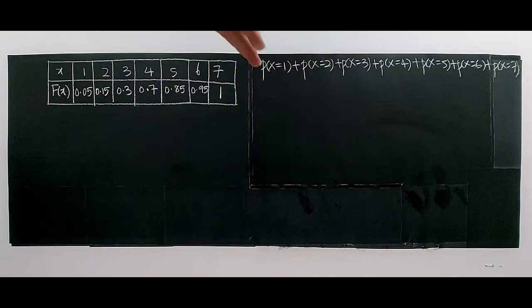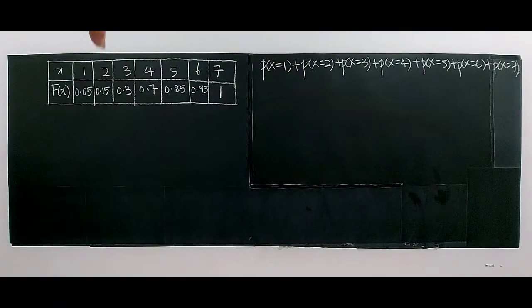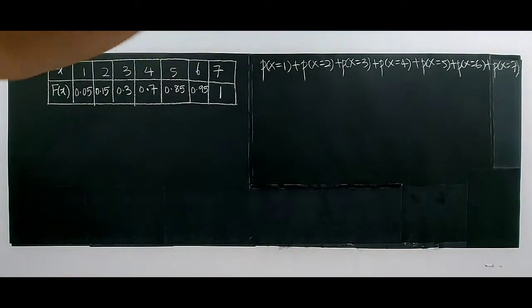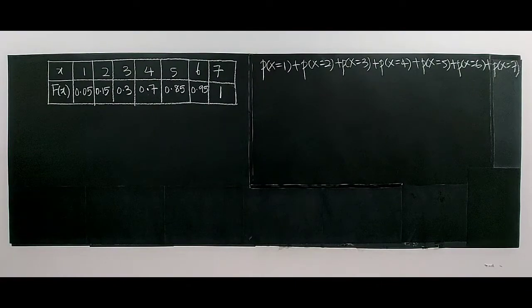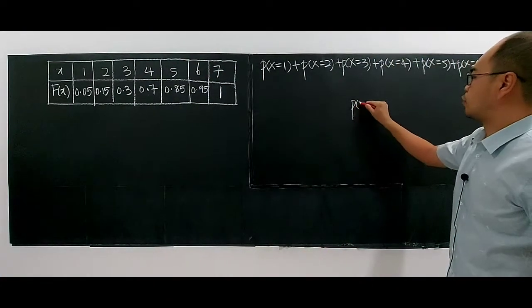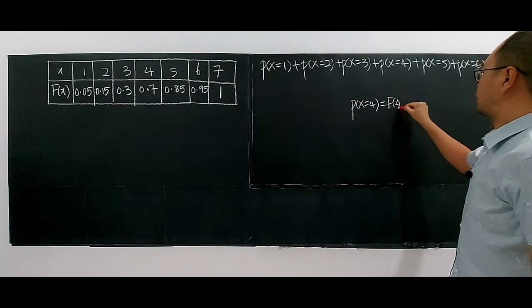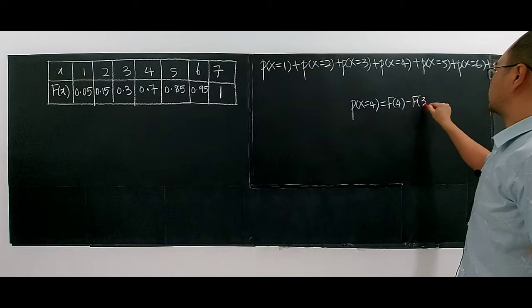Alright, now I'm going to use this technique. You see that I list out, the total probability will be 1, right? Because the random variable is 1, 2, 3, 4, 5, 6, 7. So if you add up everything here, you are getting 1, right? Just now, I wanted to find P(X = 4). That's why I'm taking the F4 minus the F3, right?